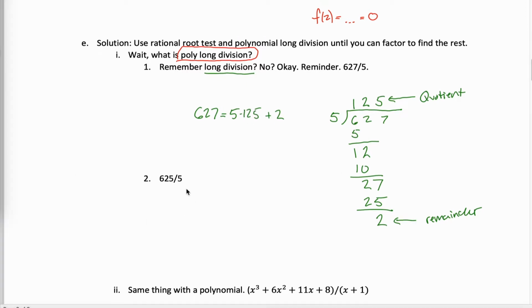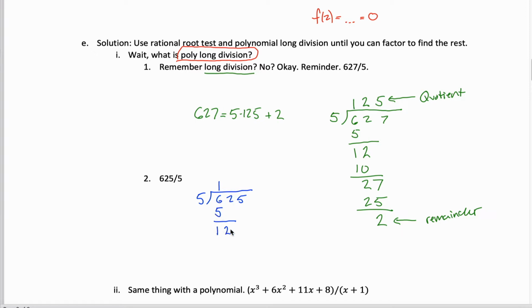If we went through this exact same process using 625 divided by 5 instead of 627 divided by 5, our setup would be essentially the same. We'd write the 625 underneath this symbol with the 5 on the outside. Our goal would be to get rid of this column as best we can. So we throw a 1 up top, and then we take this 1 times this 5 and multiply it by 5. And you can talk about why you're doing this multiplication and why in the next step you're doing subtraction. But I think for the purposes of this video, it might make more sense to just memorize the operations that you do. So we're always multiplying this times this to get the 5, and we're subtracting 6 minus 5 to get this 1.